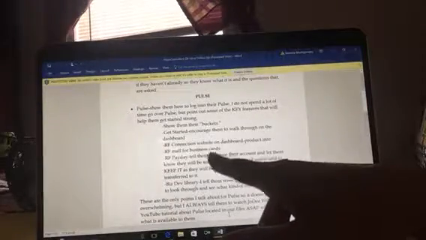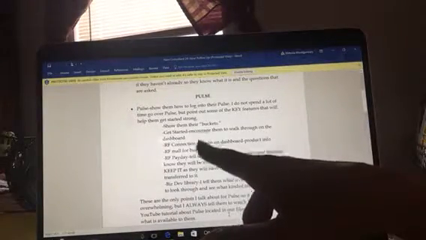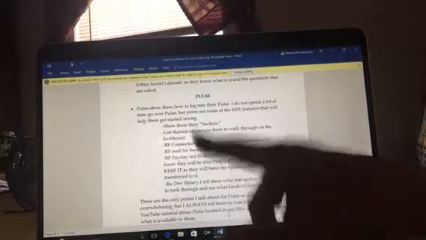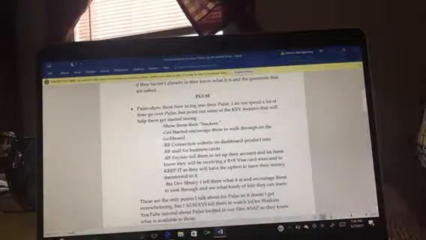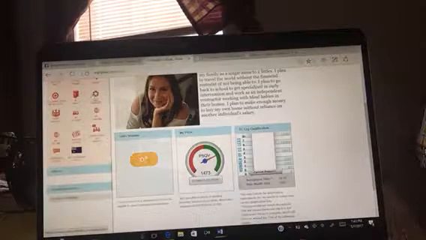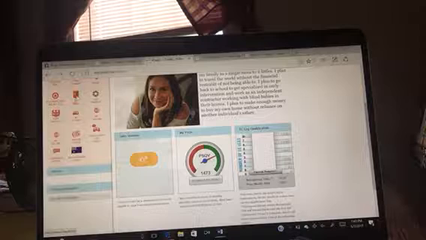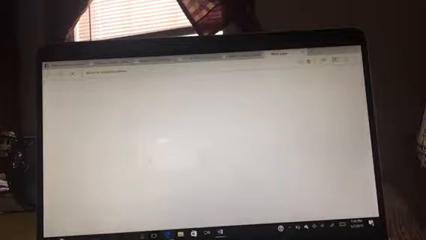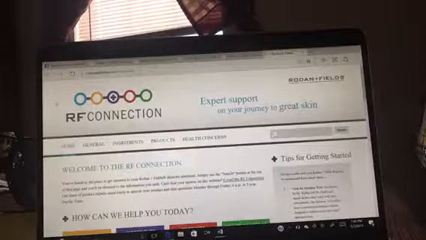We talked about the getting started, the RF connection right here. This icon is going to take us to a really amazing website.